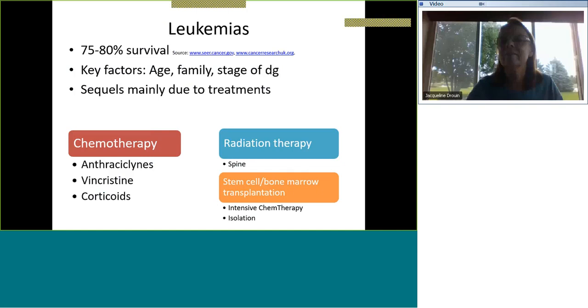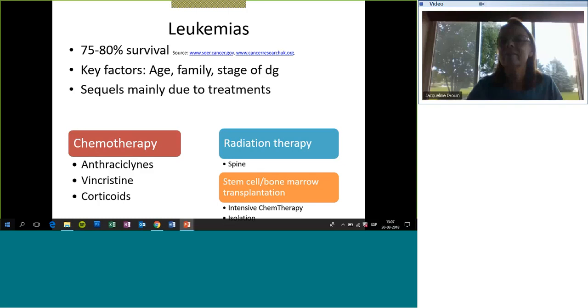For example, most of the treatment includes the use of anthracyclines, which can cause cardiac toxicity in the long term. Vincristine causes peripheral neuropathy, which is why most children refuse to walk while they are in treatment. The prolonged use of corticoids causes osteoporosis or necrosis, which can cause functional impairments for life. Now, most leukemia treatments don't include radiation, but for those that do, it is radiation to the spine, which can cause necrosis of all the adjacent tissue.